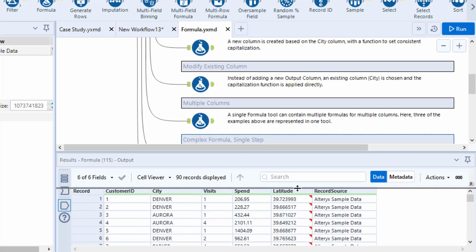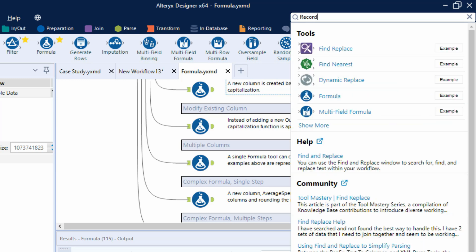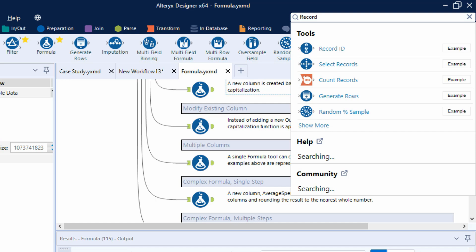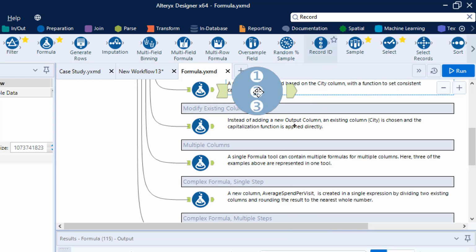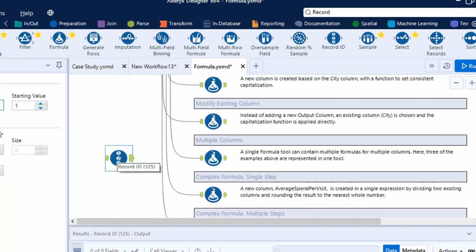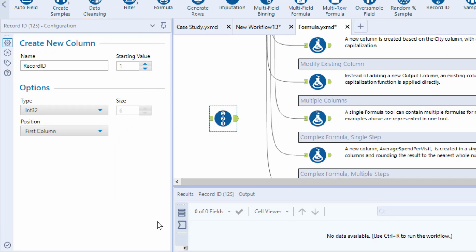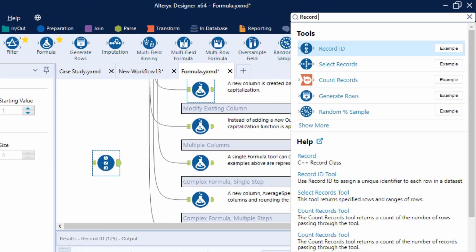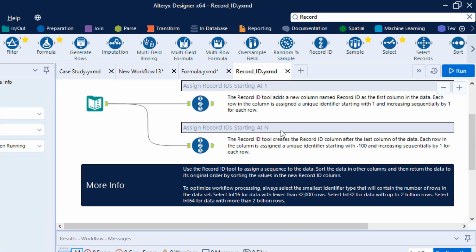Now secondly, on the right hand side, at the top there's a search option. If I want to understand the Record ID tool, I can just type here "record". All the tools containing the word record would be given. You see all the tools with record. I can drag and drop that Record ID tool here and just do some R&D. I can play with the tool in this configuration window and find out the answers by myself. But if you do not have an idea what exactly a Record ID is, you can type here "record" and you can see on the right hand side there's an example. You can click on that example and it will create a separate workflow giving you a detailed explanation about Record ID. You see these are the notes given here.